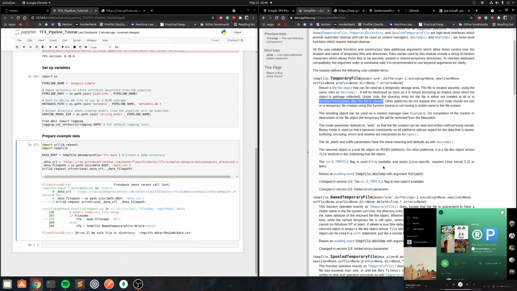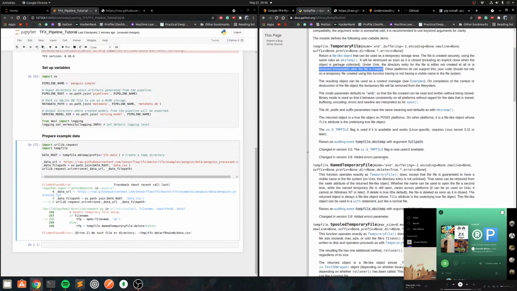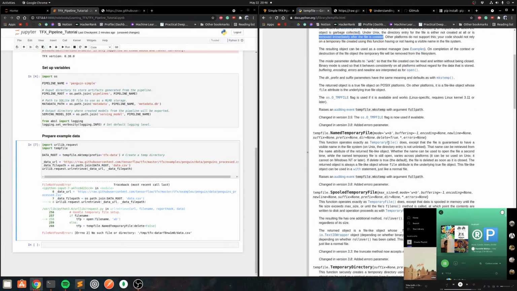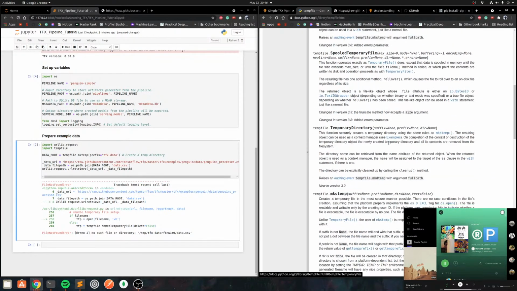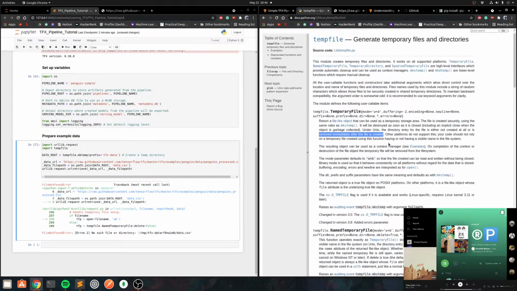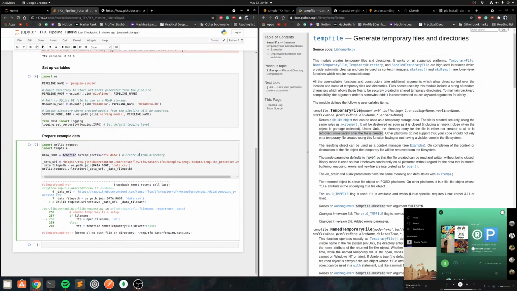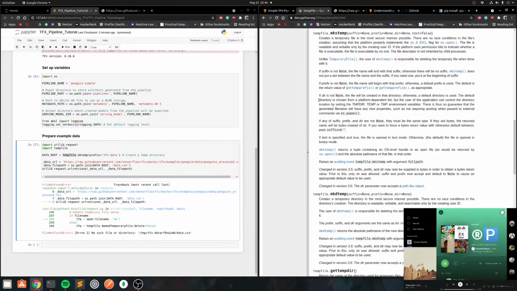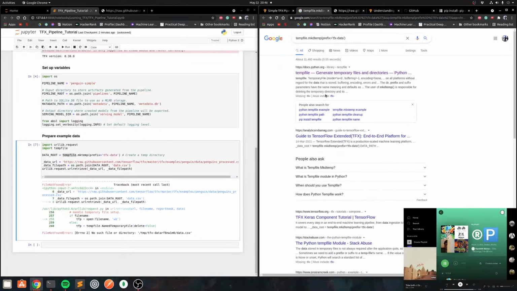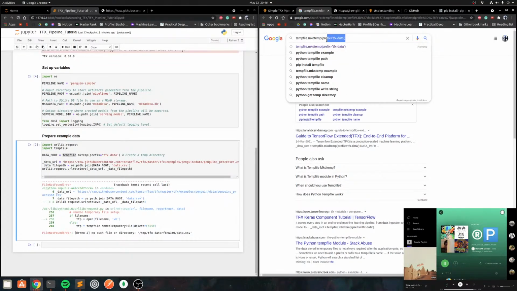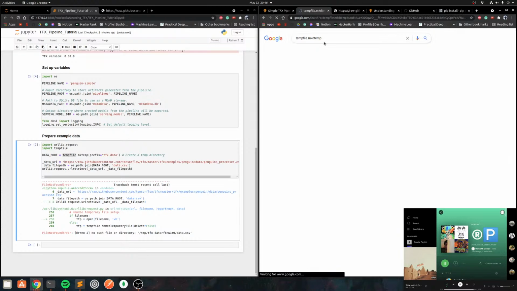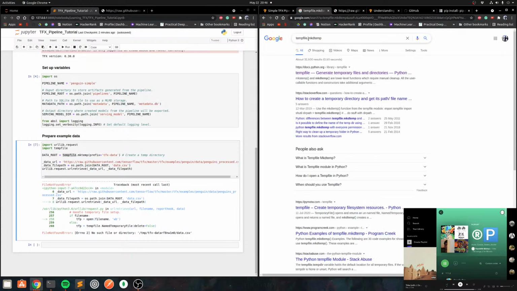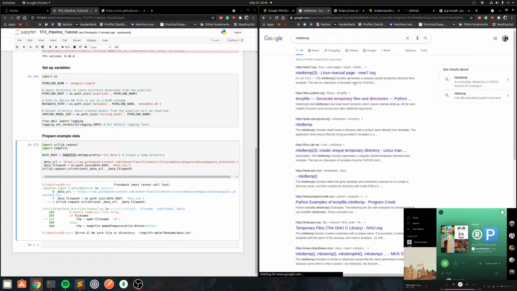So I think we're having issues because we're running this inside of a Docker container. Tempfile.